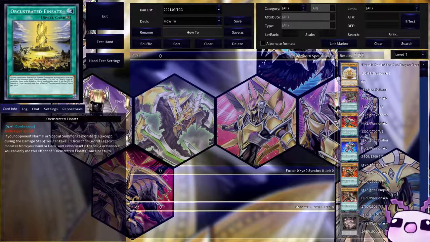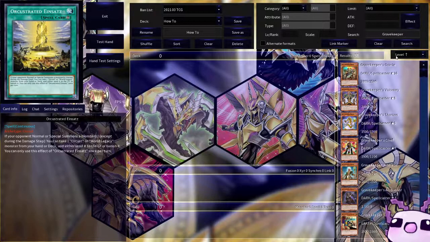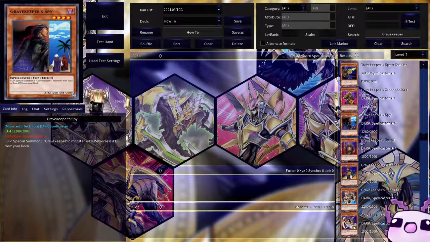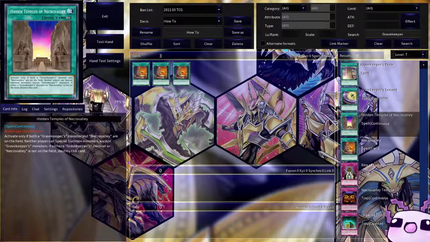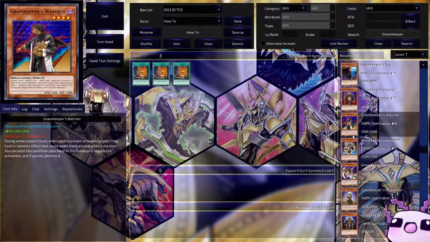So for Gravekeepers, this is what we have. We have so many cards, but not that many ways to use it. So Gravekeepers are based around the lovely field spell of Necro Valley. This is actually a very good, very powerful Floodgate spell card. And let's get building.